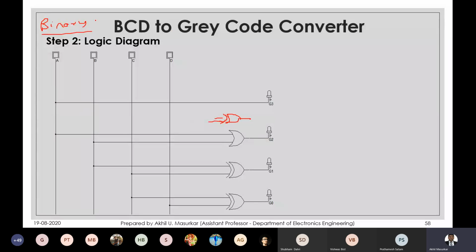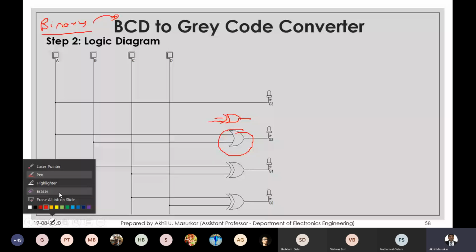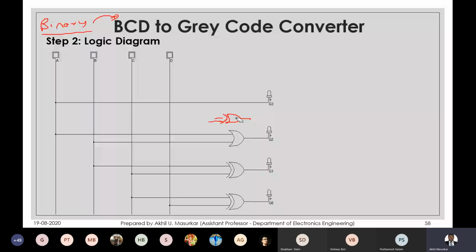But when it became BCD, that one XOR gate, this G2, changed to an OR gate. So that is the slight change that you can observe.